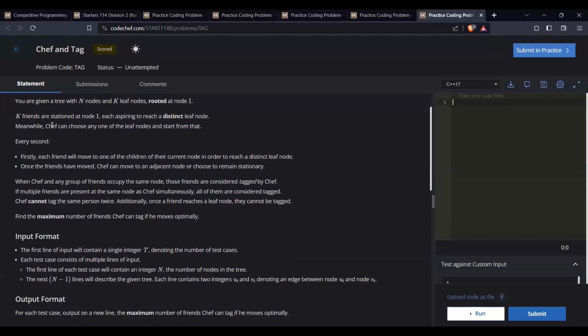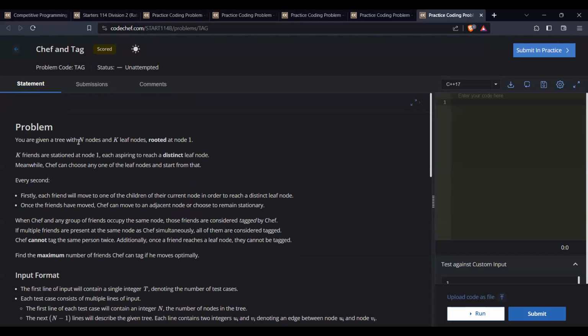So in the last problem, we are given a tree with n nodes and k leaf nodes, rooted at node 1, and k friends are stationed at node 1, each aspiring to reach distinct leaf nodes. Meanwhile, chef can choose any one of the leaf nodes and start from that. Every second, firstly, each friend will move to one of the children of their current node in order to reach a distinct leaf node.